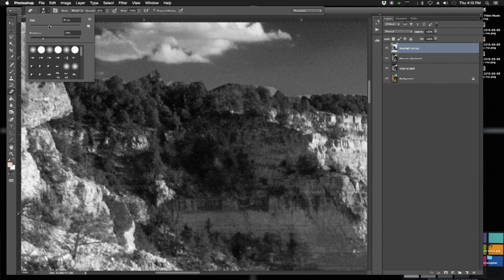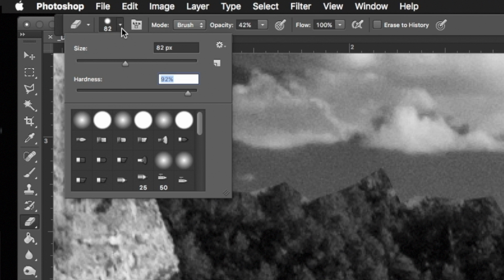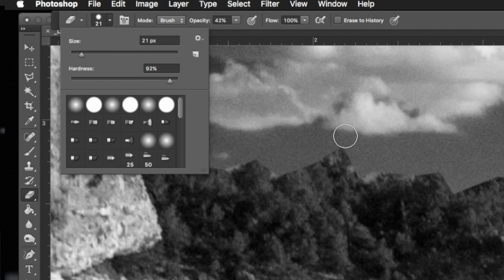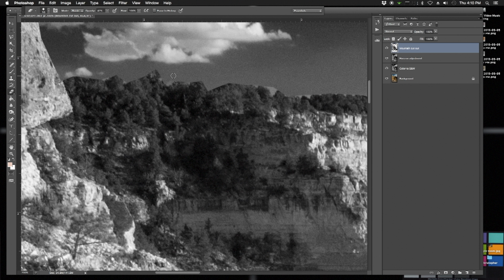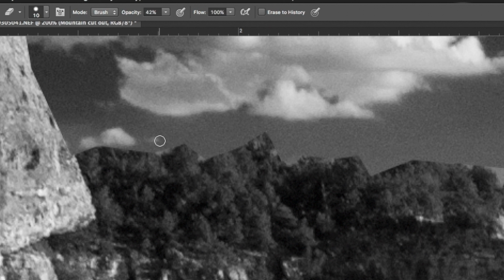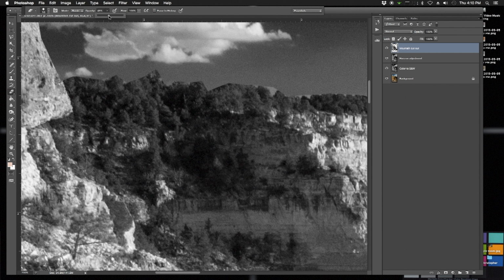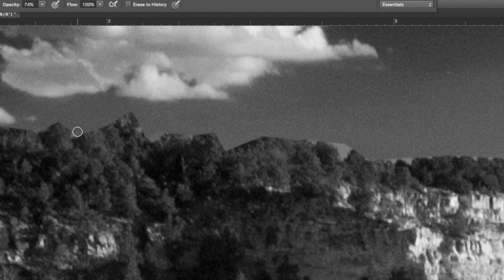It's just not a perfect rendition of that. So I'm going to choose the brush tool, and I'm going to change the hardness way up there at 92%, so it's not going to be a soft-edged eraser. And I'm going to reduce the size of the brush quite a bit for the eraser tool, and then I'm going to start erasing. How I do this is very, very carefully. You can see that I'm just touching a little area. I think the opacity of this eraser could be adjusted, so I'm going to crank it way up. That means what I erase is going to be 74% gone, and I'll have to go over it a couple of times, but it's going to be pretty good.